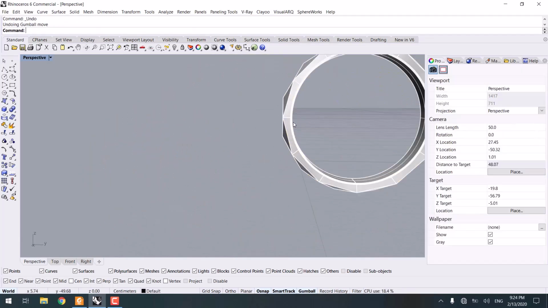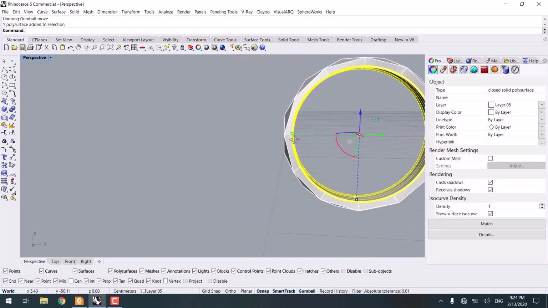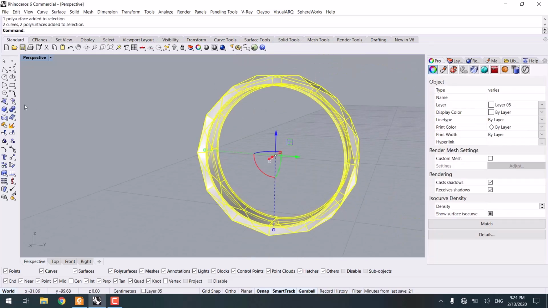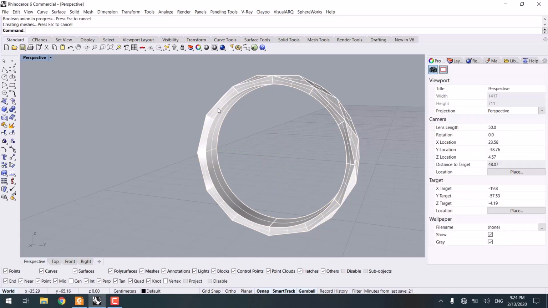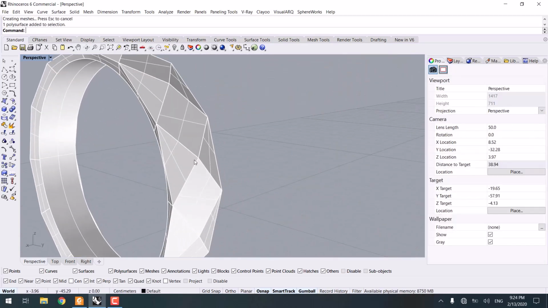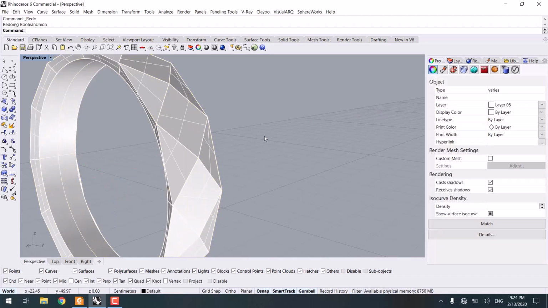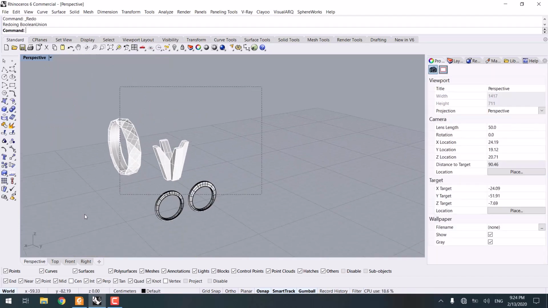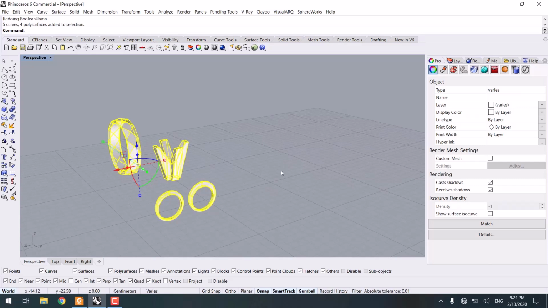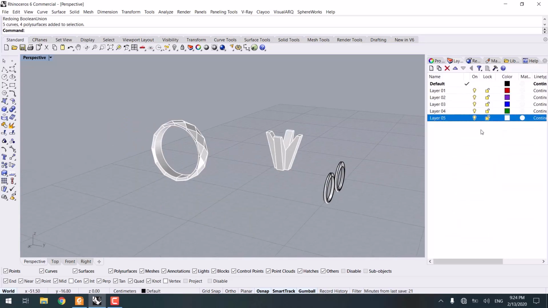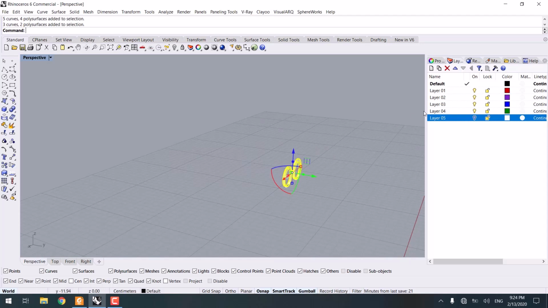And we also have this separate object right in the middle of this one. So right now, select everything, Boolean union to create this one component object. Alright, let's see what else we can do. Select again, isocurve deactivated. Then turn off the layer. And I'm going to set these in the same layer as well.